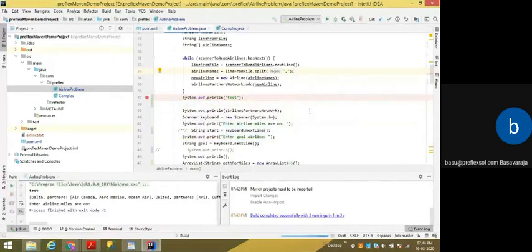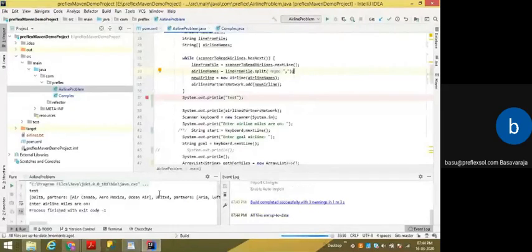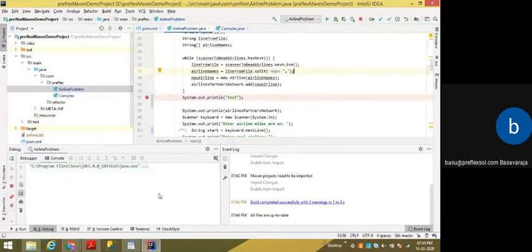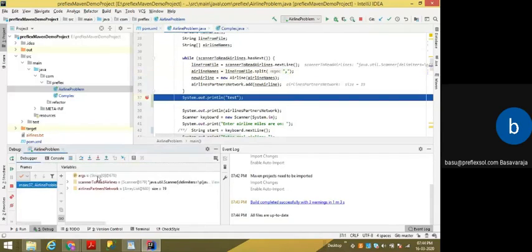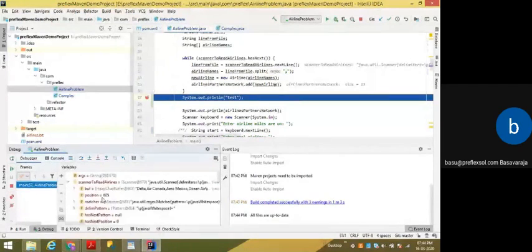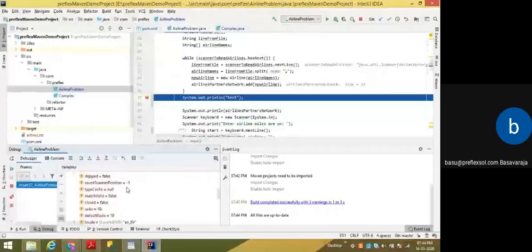I'm rerunning with the debug option, so that I can show you how it looks in terms of the variables and what the output should be. There are a lot of good options available, especially in IntelliJ, where there are arrow marks that show how you can move through line by line. You can see the arguments, and you can also go into the depth of it: what is the output of positions, what are the matches, sources. It will keep giving the output of every variable.